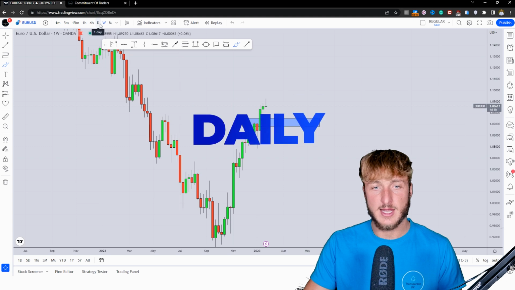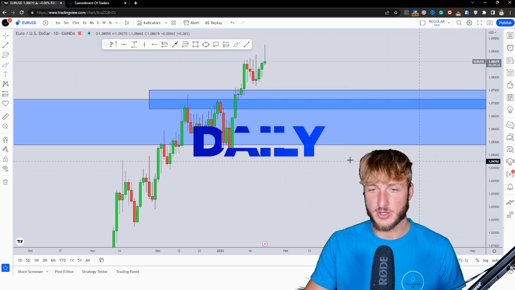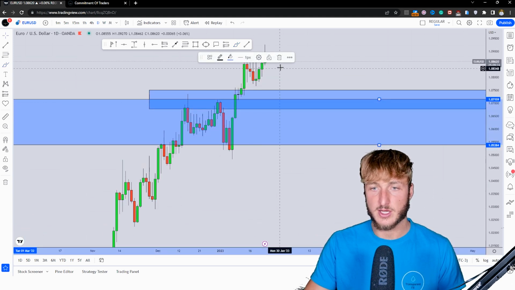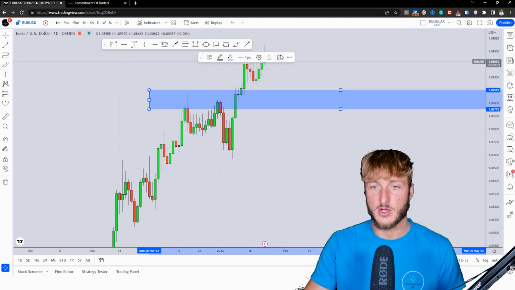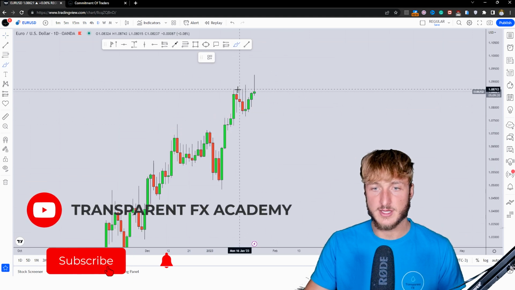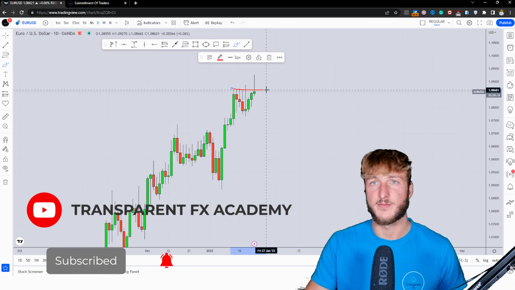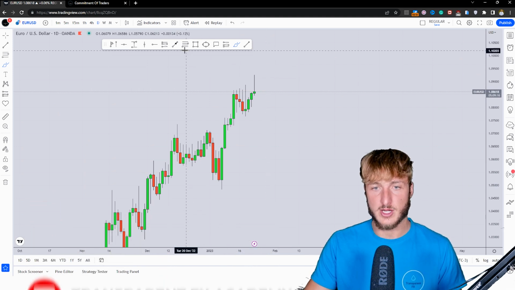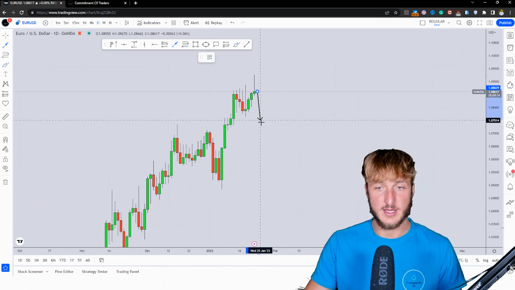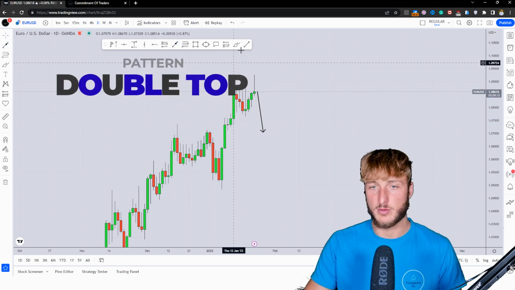Now, if we go down on the daily time frame, what do we see? Now, here on the daily, here is where things start getting quite interesting. In fact, what we can see is that the market at the moment is testing exactly the previous high. Now, as it is testing the previous high, what we could expect is the potential creation of a double top.